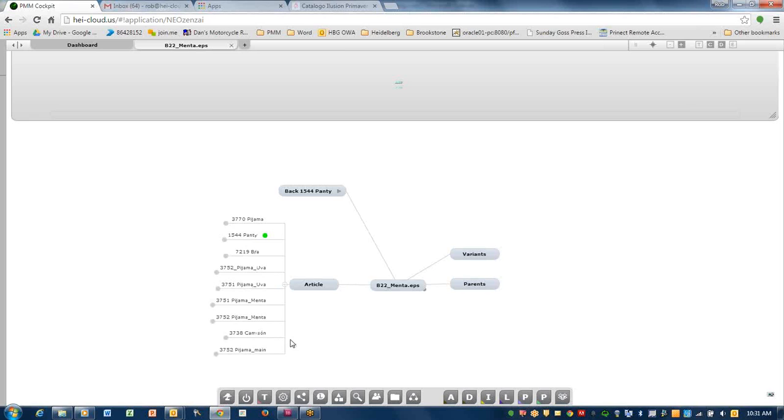So this is one of the powerful things the mind map gives you the ability to do, is look and see very easily how items are used across your environment. And this is built as jobs are assembled. This database is always being updated and built with where images are used and how they're used.